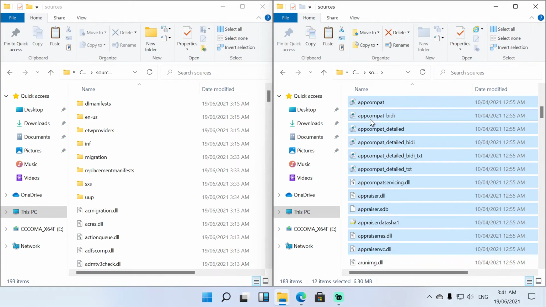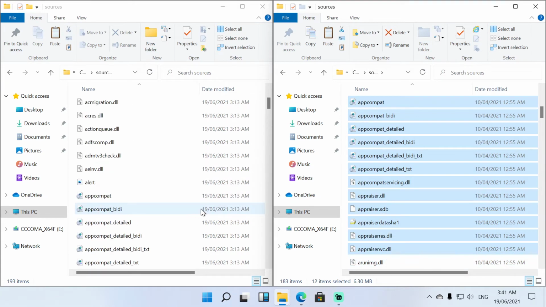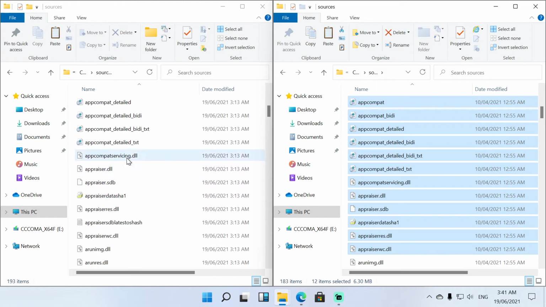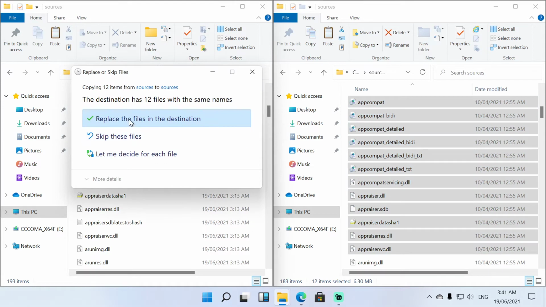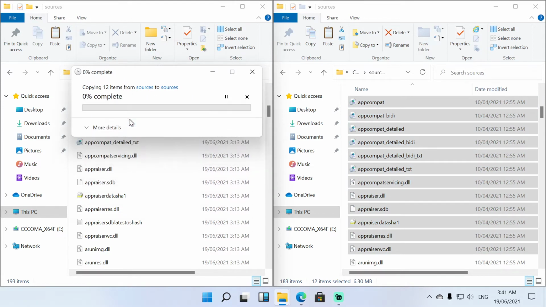We want to grab all those files, and we want to override the ones that exist on the Windows 11 USB stick. So I'm just going to drag them across. It's going to say copy to, and we let go, we go replace the files. So we replace all those files, and once that is complete, there's still more to do.